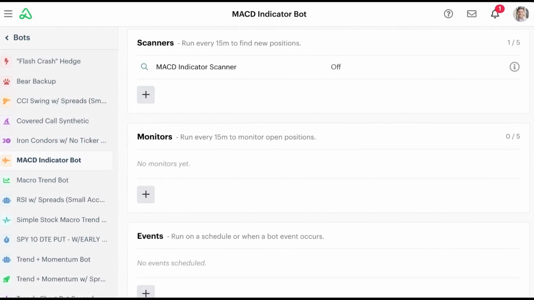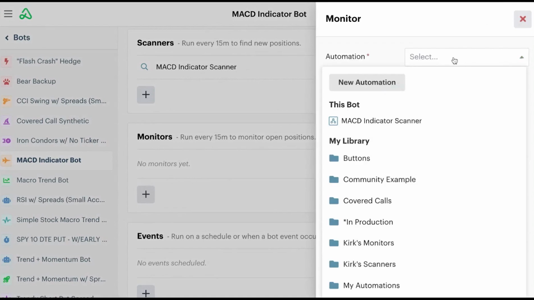So in our case, we're going to use one monitor automation, and we're going to split the monitor automation in half based on what type of position the bot has at the time. We could use two, one for our short put spreads and one for our short call spreads. But we're going to actually do it with one monitor automation so you can see how it works in one full swoop, basically. So the monitor automations will start running whenever the bot has a new position open. That means that they stay in a sleep or dormant mode when the bot doesn't have any new positions open.